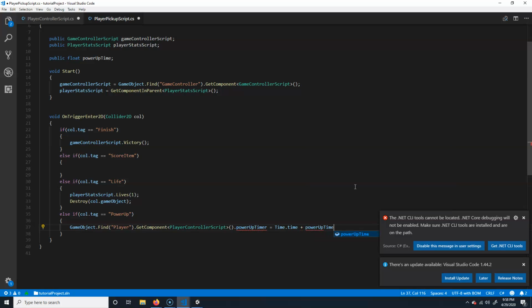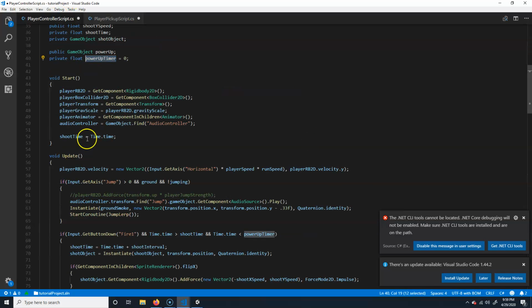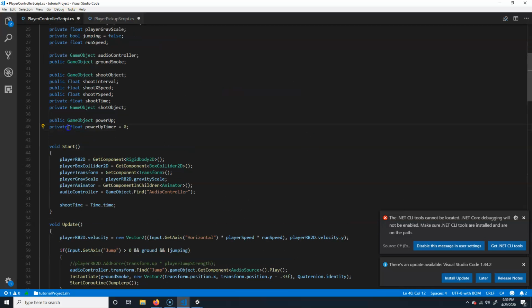Basically we're going to take whatever the current time is plus the PowerUp time and add those together. PowerUp timer. Why is it giving me PowerUp? Oh, I got to make it public. Whoops. I made it private, so that can't get access to it. So I got to make this public.